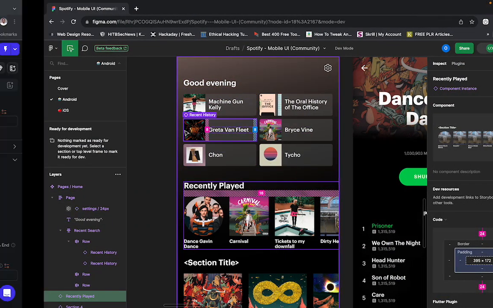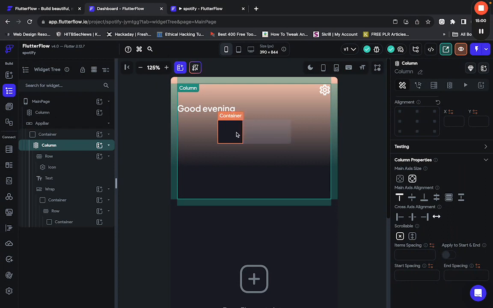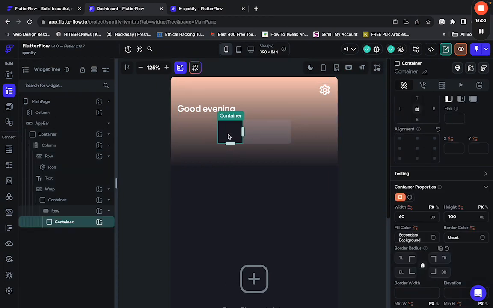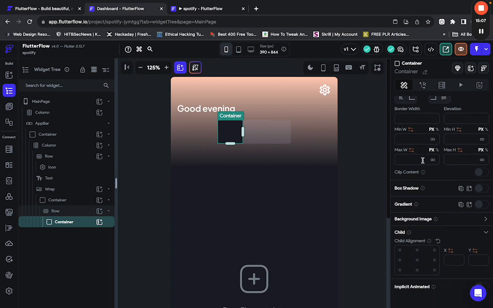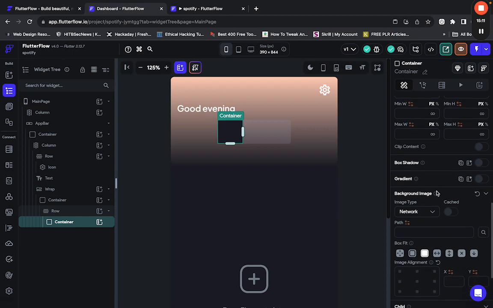The next thing is we are going to add our picture to this container. First of all, we're going to use a background image. I've imported all of the images which I need to use inside of this project.